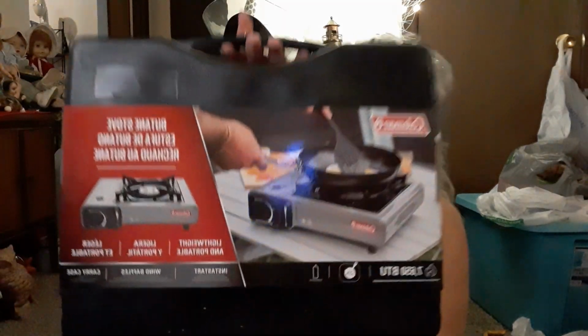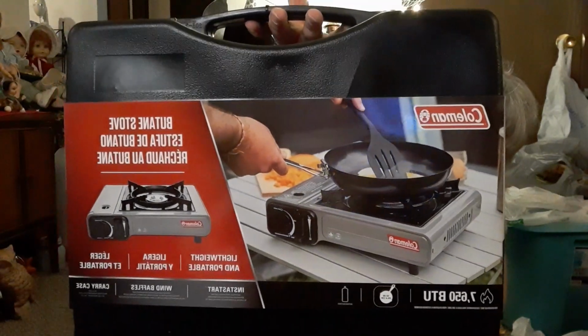When it comes down to, am I going to be able to heat up some food? Am I going to be able to heat up my apartment if it comes down to the weather being bad and my life being safe? I went to Walmart and I purchased this, okay?